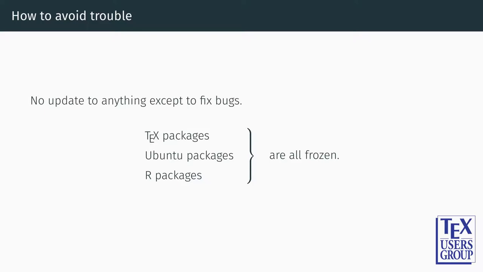If you want new features, you can wait for the 2020 release and upgrade your project. Or if there's a specific package version you're interested in, you can upload it directly to your project. If it's put in the right place, LaTeX will use your version instead of the version provided by Overleaf.